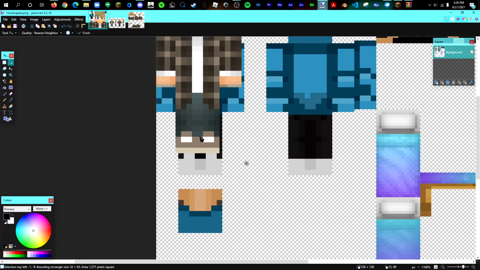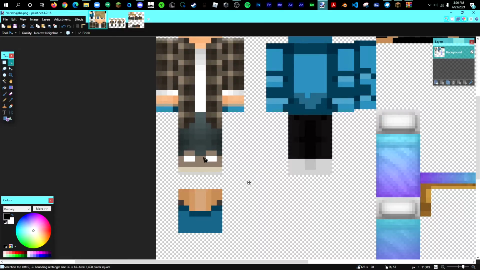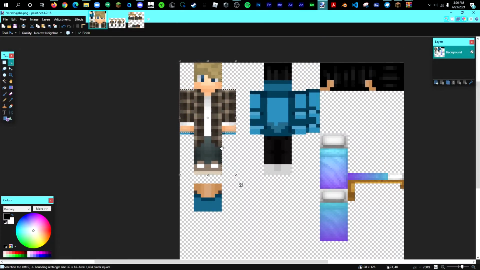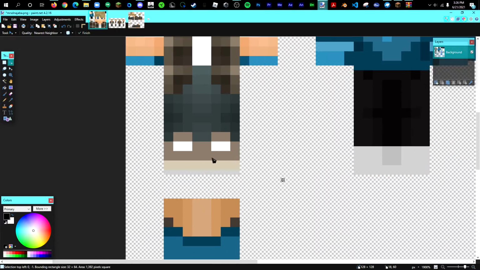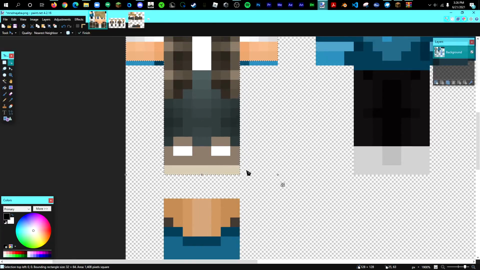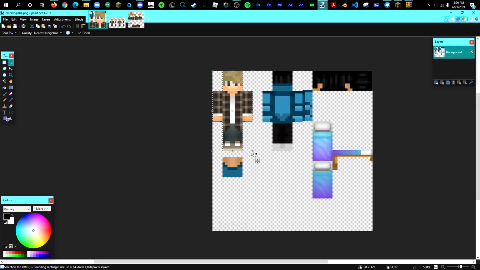And you should also make sure there aren't any blurry parts, because that will look bad in the actual thing. So mine's a bit too big, yeah. It's a bit too big. Actually, mine was good. Wait.